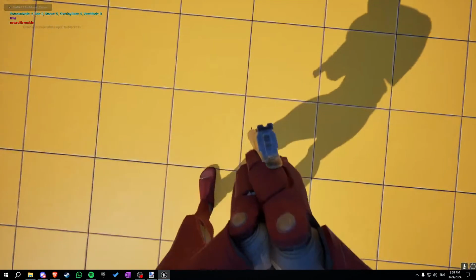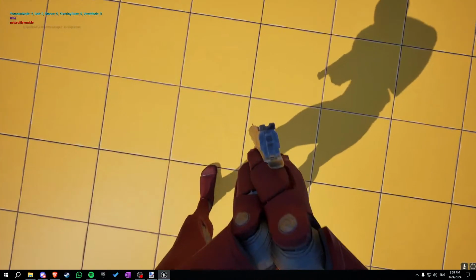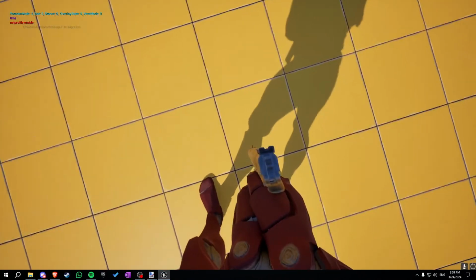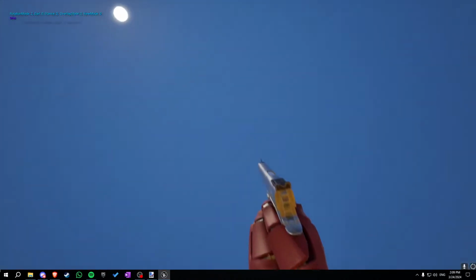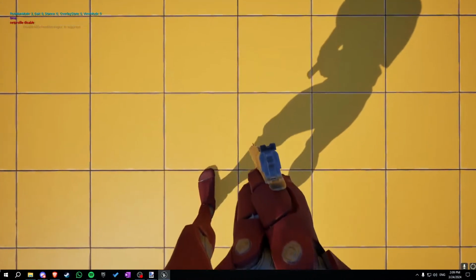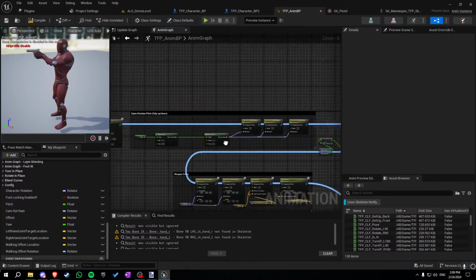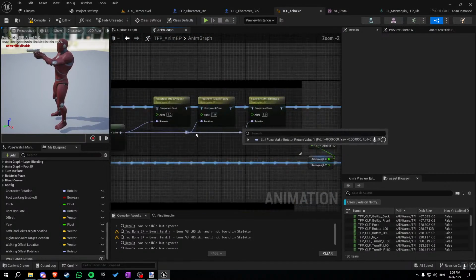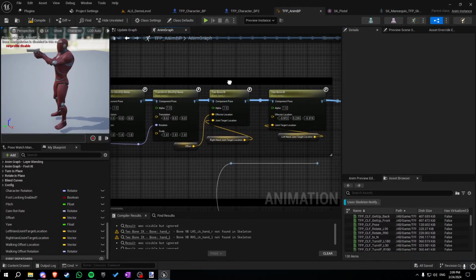We still can see down there that my arms are still moving somehow. Spine. That's from the weapons way.